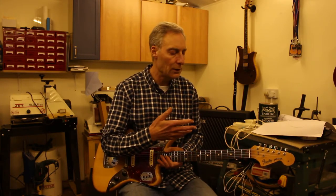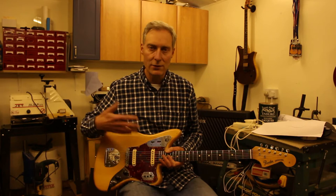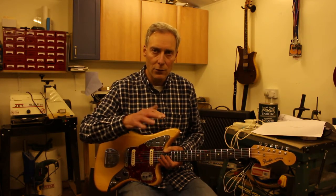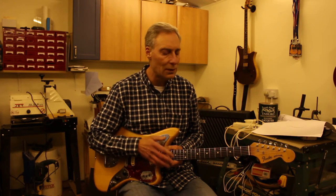So I wanted to maintain as much of that look as possible, because if I were to over prep the fretboard, a pristine fretboard against the rest of the guitar would have looked all wrong. But equally, I needed to properly prep the fretboard so the frets seated well once they were installed, and therefore the guitar would play as well as it can. So that was the line I was trying to judge and balance, and I think I've got that about right.